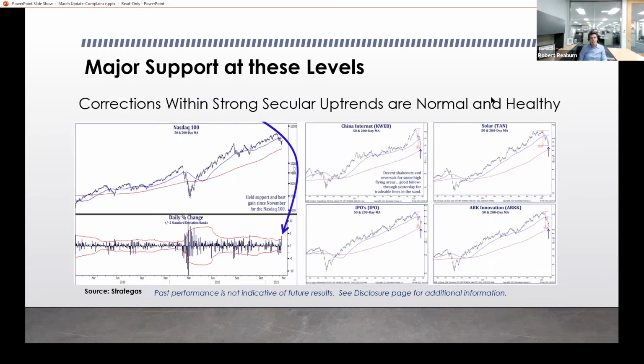Now, does that mean we can't have corrections? Of course not. We're going to. Since September, we've had 4, right? That's okay. And when we look at right now in the very, very short term, ladies and gentlemen, there's a few charts I want to go over here. So the overall correction started, as we all know, with interest rates popping, the fear of inflation. Higher interest rates will have this devastating impact on companies that realize a lot of long-term growth. It's a very cute narrative. It's an interesting narrative, but it's just not reality, ladies and gentlemen.